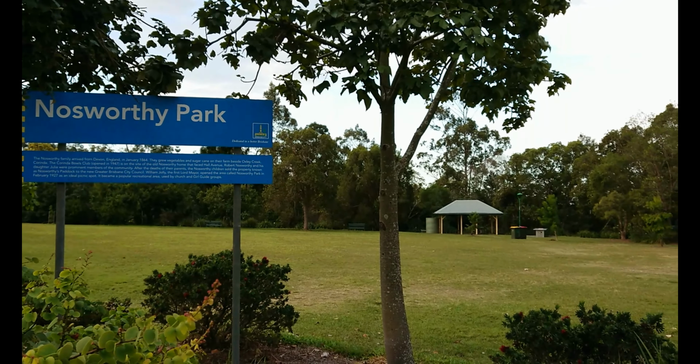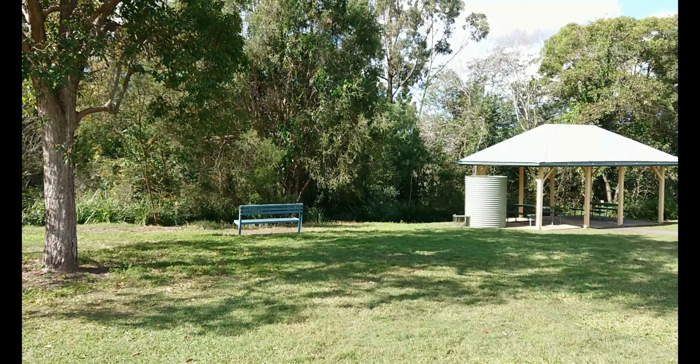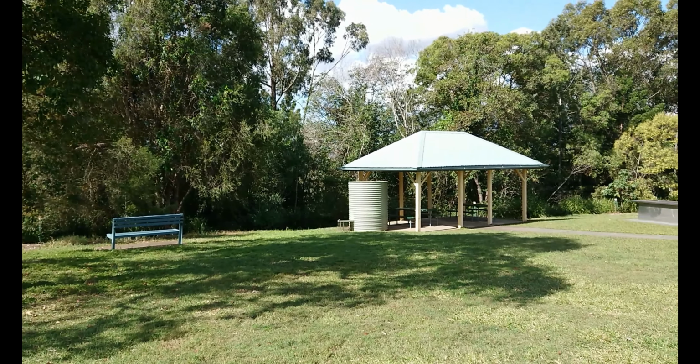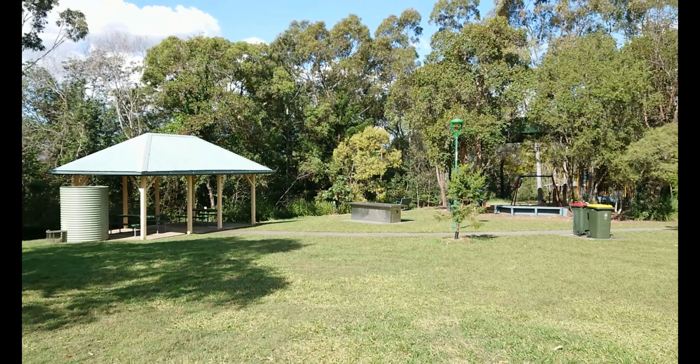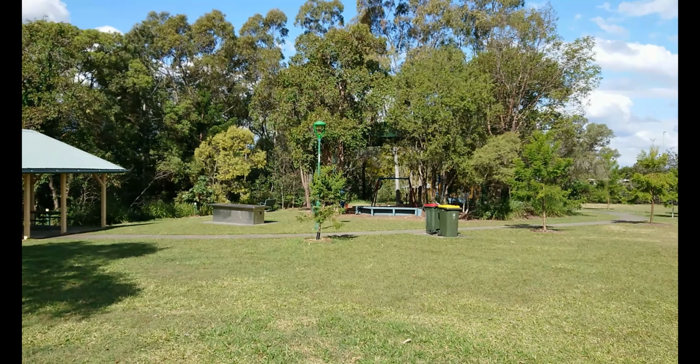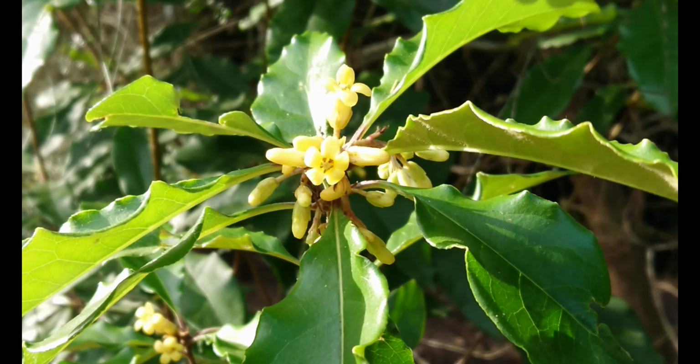When I came to live here 30 years ago, it was all mown, and my kids slid down the hill on cardboard boxes, and it was looked after with a tractor in a couple of hours. Now it has taken us many years to get it to the stage where it's at today.